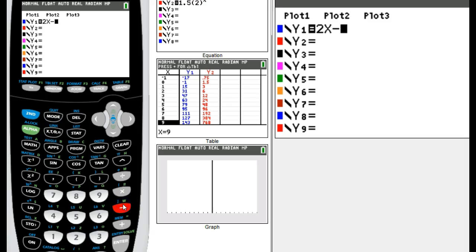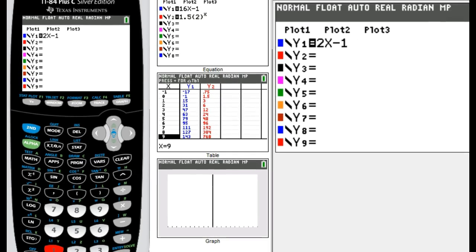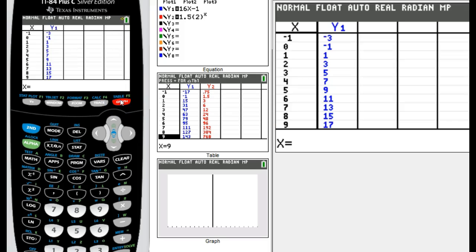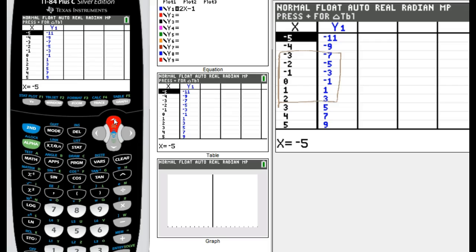Again, this is not a hard one to graph. Probably could have done this just as easily without this. Move this down a little bit. And we're going to go to the table. Again, you can see how even though it's a graphing calculator, it's really the table that is much more useful to us. Okay, so we had a domain restriction of -3 to 2. If you look right here, I'm not in the negatives enough, so I'm going to go up. I only want to go from here to here. So I want this little block right here.